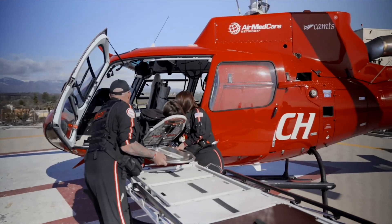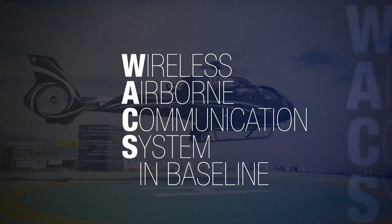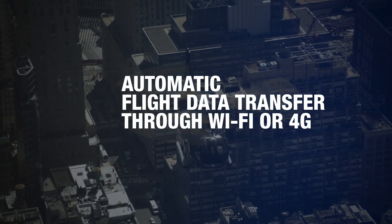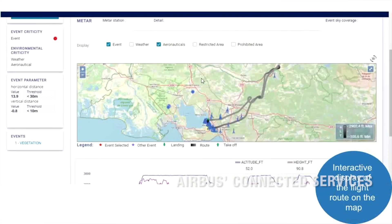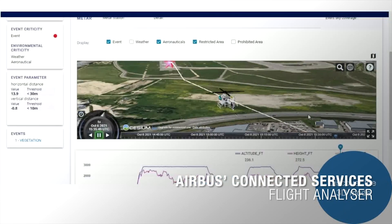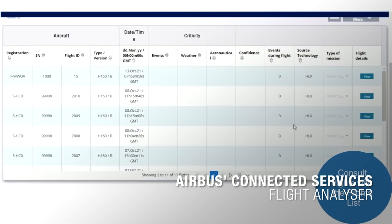There are lots of new things in terms of safety for the H-125. We'll introduce very soon the WAX — the Wireless Airborne Communication System from Astronautics. The WAX is connected to the VMD and to the Garmin avionics suite and will allow our customers to automatically download all the flight, mission, and maintenance data from the aircraft. Airbus will provide connected services back to our customers, helping them to better understand the usage of their aircraft and to better plan and predict their maintenance activities.